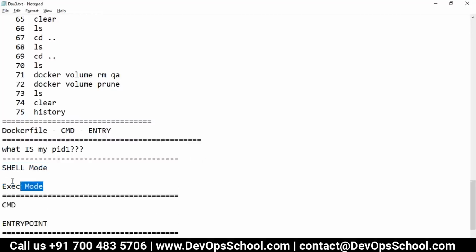Whenever you execute some commands, they execute either in shell mode or exec mode. Shell mode means that whatever command you type, it runs with the help of a shell. Exec mode means that whatever you are trying to run, it runs with the help of an executable. In a system you have so many executables. Let's say I type ls.